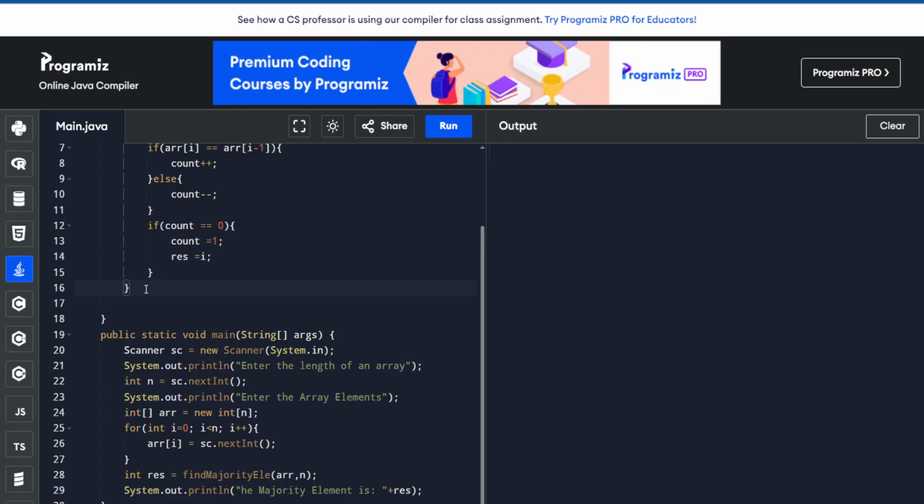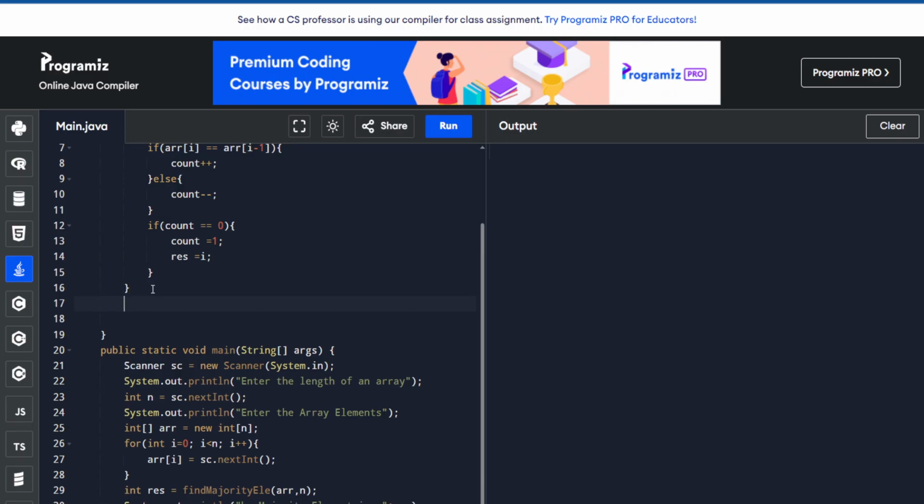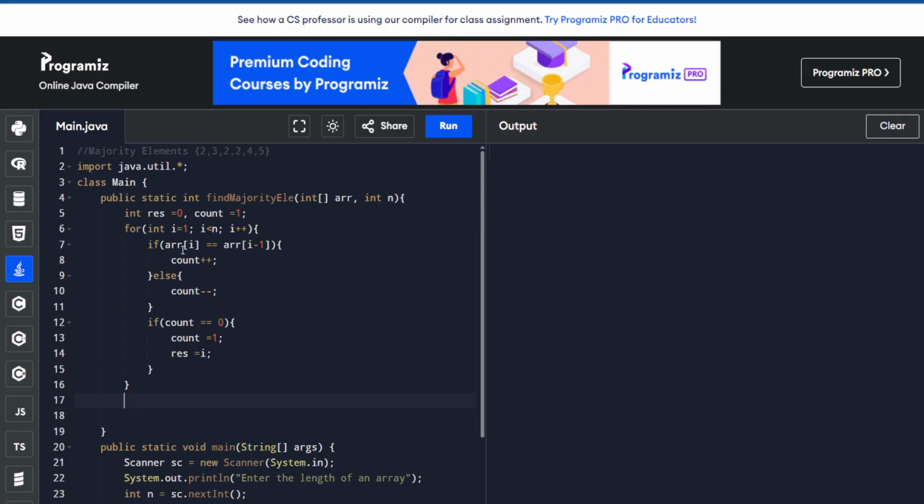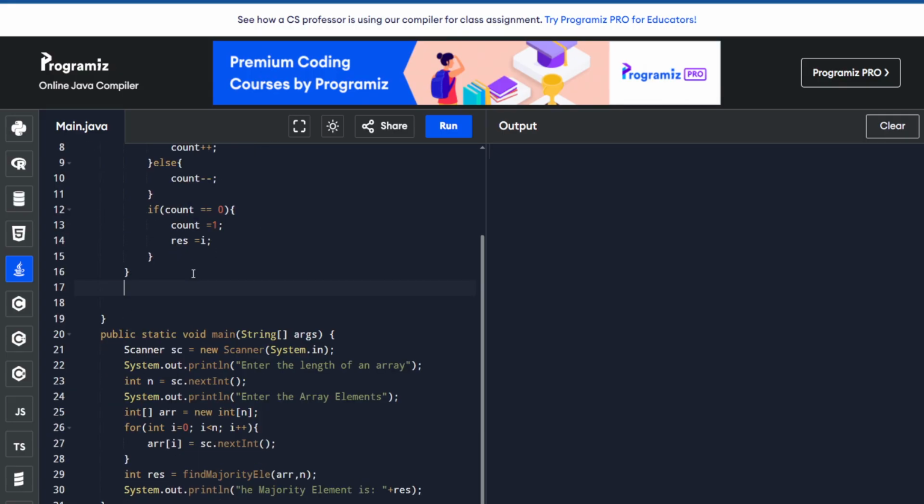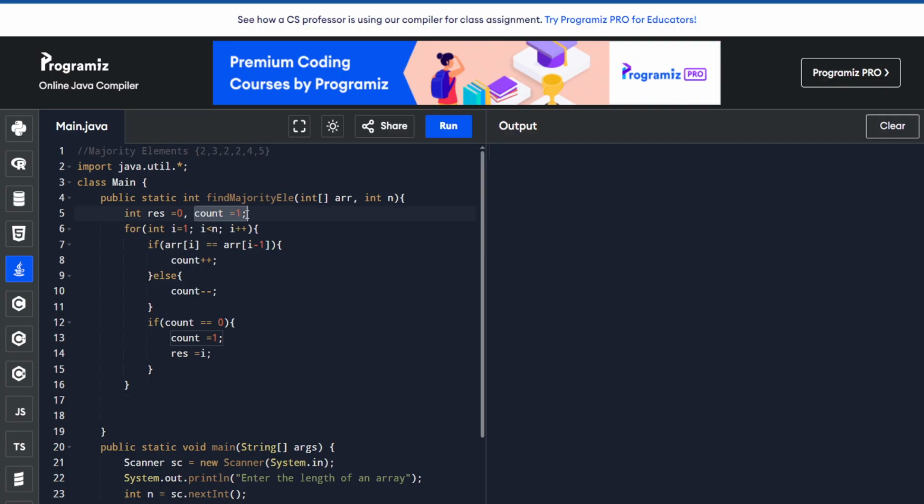We create another loop. Here we reset count to 1, we already reset count to 1.